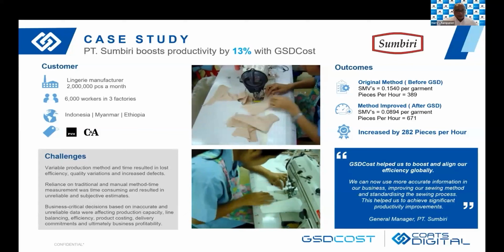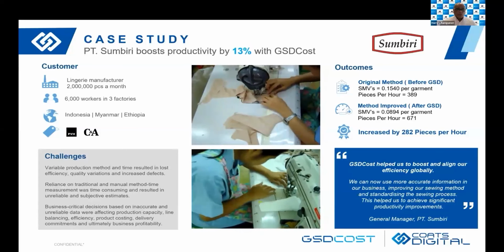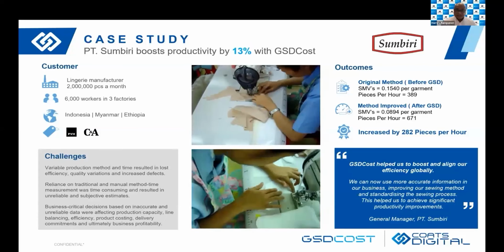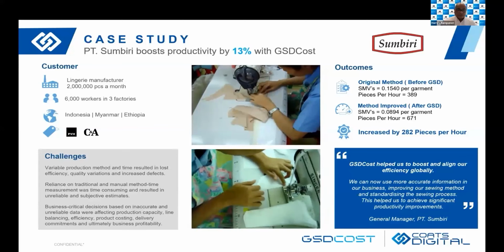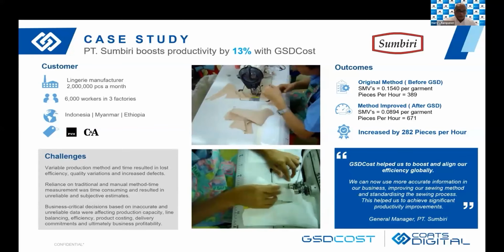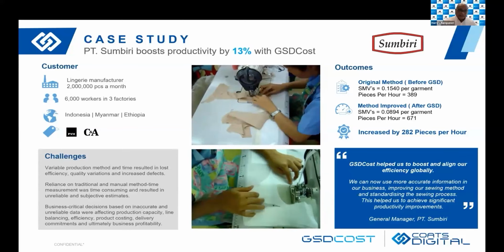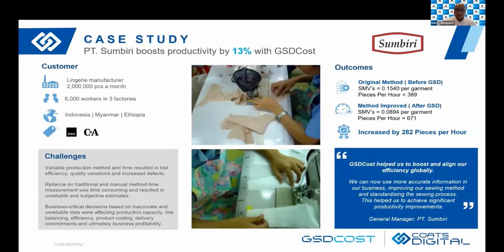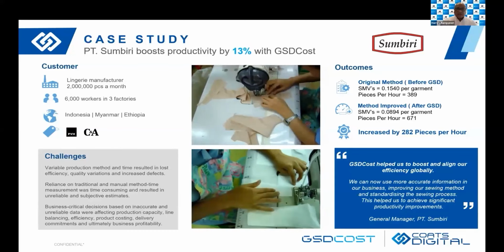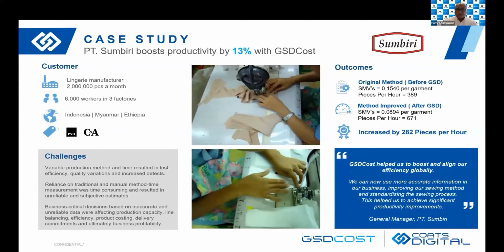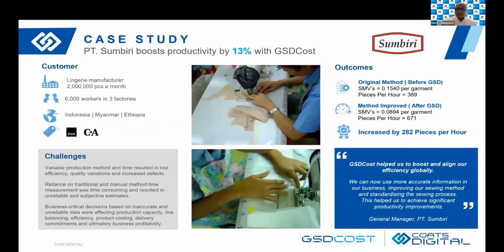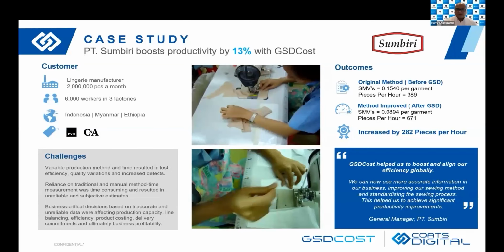So then what we've done is remove the non-value added motions that they obtain and locate, and then only the machine time is calculated as all is happening. The obtaining, the manual handling is happening during the sewing time. So recalculating with the method improvement, instead of 389 pieces per hour, we increase by 282 pieces, so 671 pieces per hour, an increment of 282 pieces.